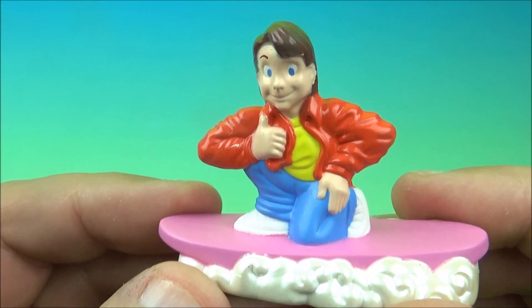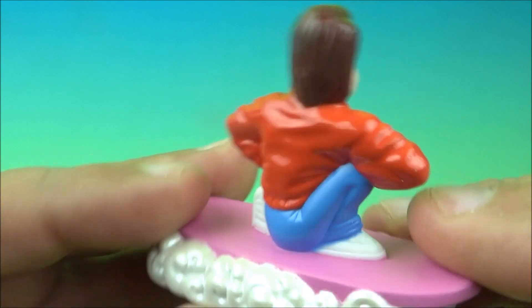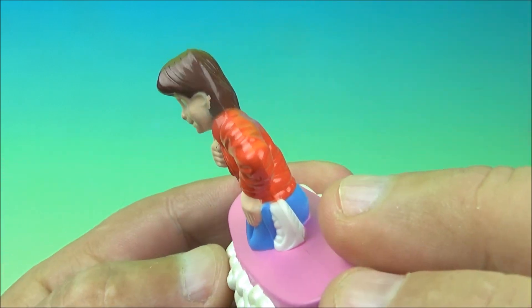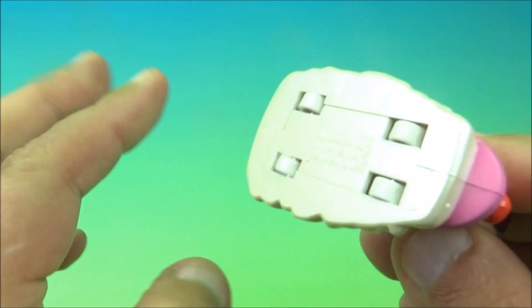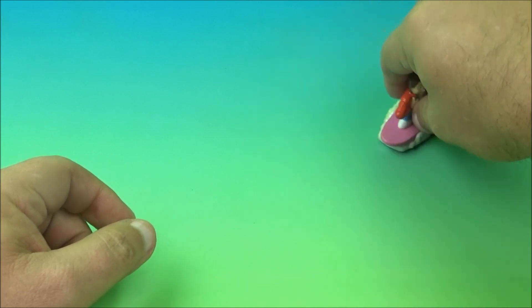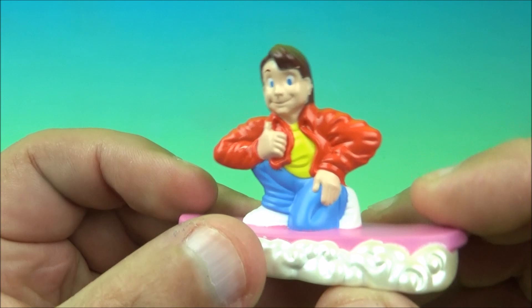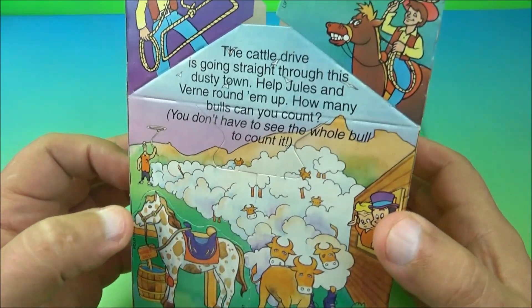The last toy in the set is Marty's Hoverboard — such a classic. There is Marty McFly. It's a thin, molded figurine all in one solid piece. There's no pull-back feature or anything like that — just little wheels underneath. You push him and he glides along on his hoverboard. The faster you push him the faster he goes. Nothing fancy, just a cool little novelty toy that takes you back to your childhood days of Back to the Future.